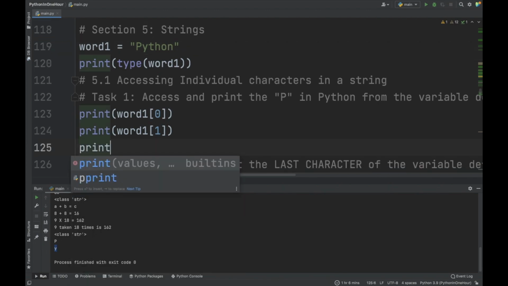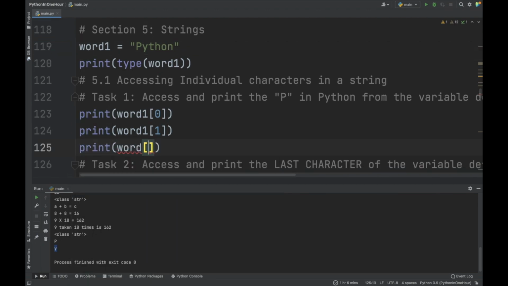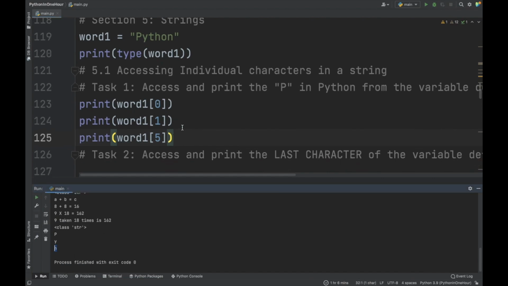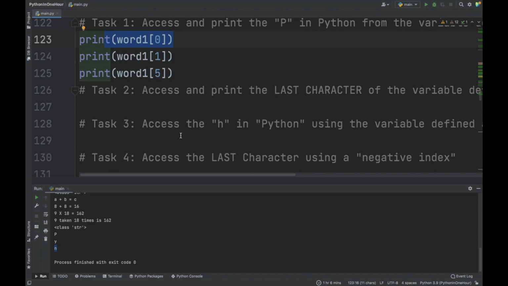So if I print word1 at position 5 and run this, it prints out n. This is how you can calculate the position of a character in the string and then access it using the print statement. Let's move on to the next task.